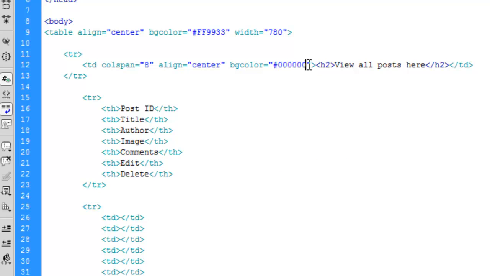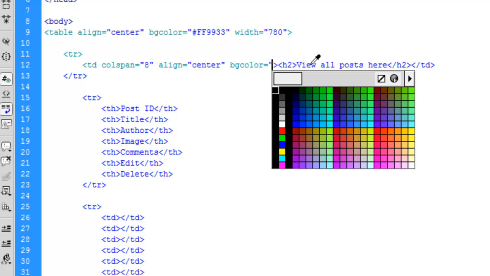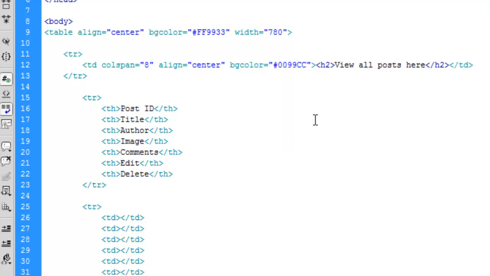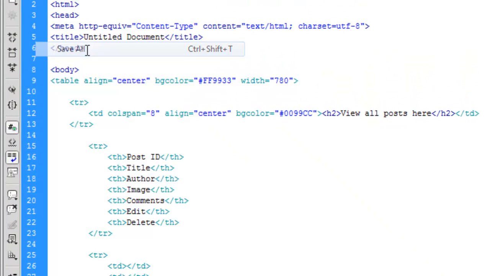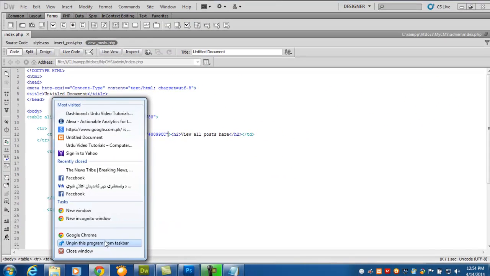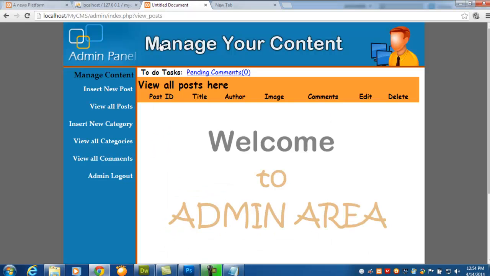Not black, black will not be good, so we need to insert this kind of color. Yes, check out view all post here.